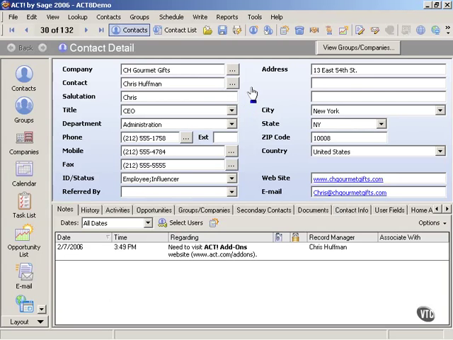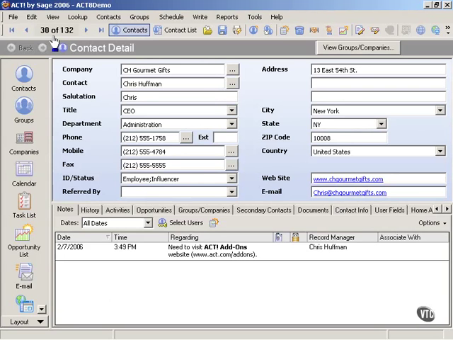Where else could we determine that we are not really at the beginning or the end of the database? Well, if we look over here, it says 30 of 132. That's because they're in alphabetical order by last name. And Huffman just happens to fall 30th of 132 total contacts that are in this database.